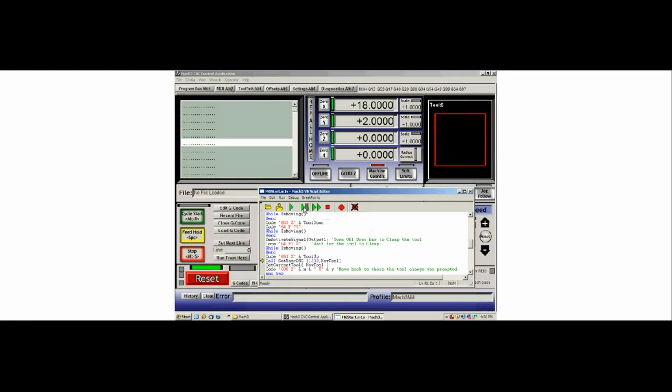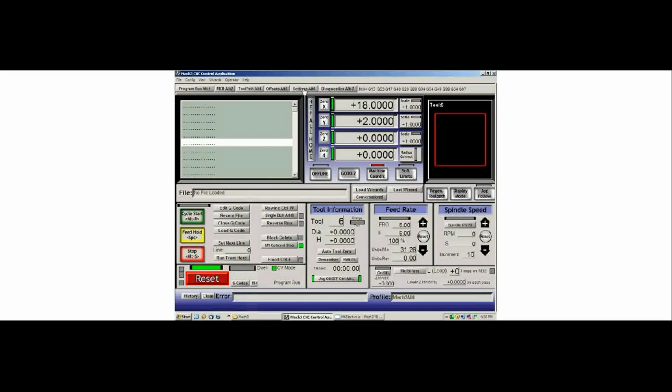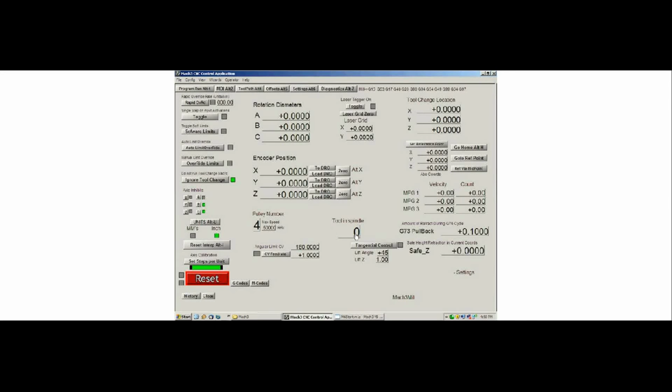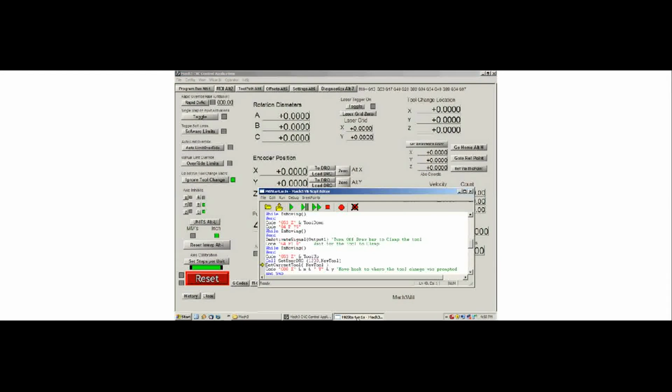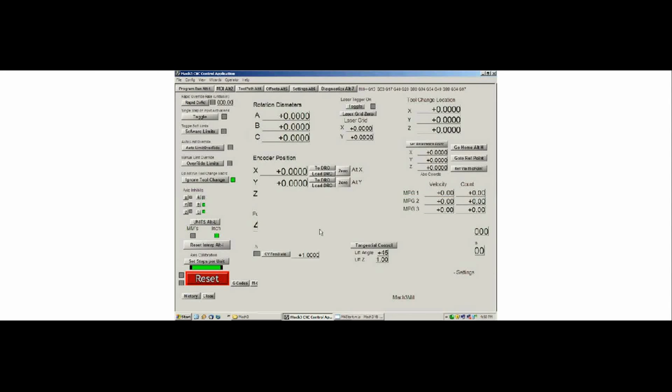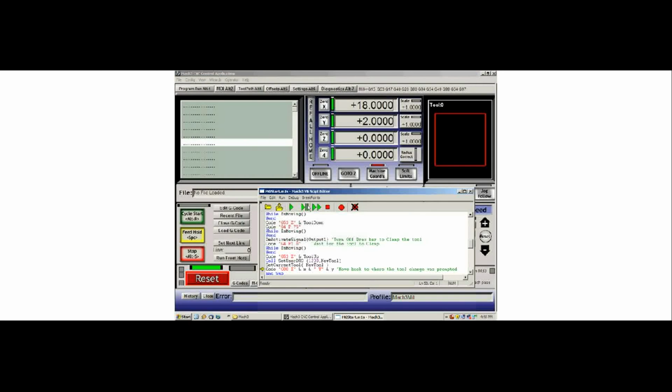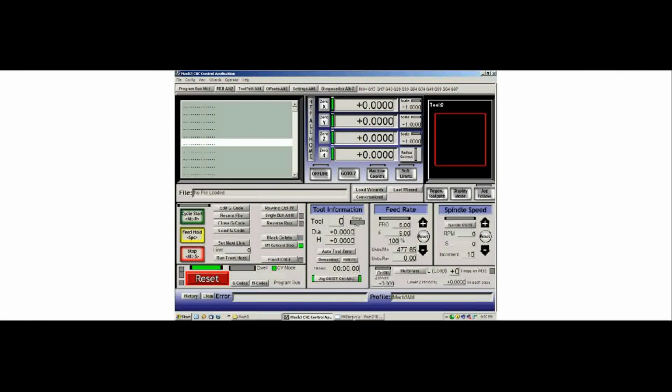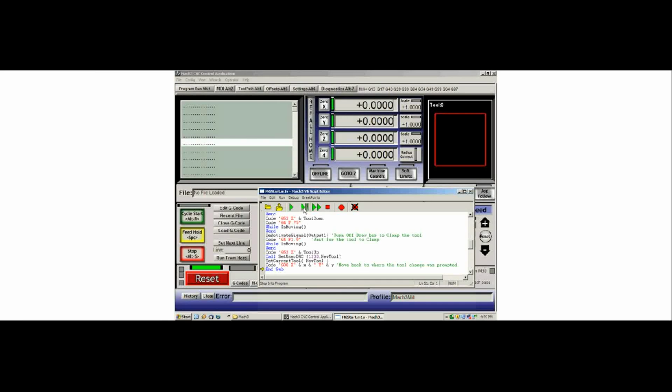We're going to do a tool up, and then we're going to set our DRO. We can check that in the offset setting, so it's going to set it to 0 because that's what it thought it picked up, so that did work. And we'll jump through one more time, and one more will return us back to our position. We'll swap back to the main screen so you can see it move back into position. It should be all zeros because that's where we activated the tool change, and it did. So the tool change works, and that'll end the program.